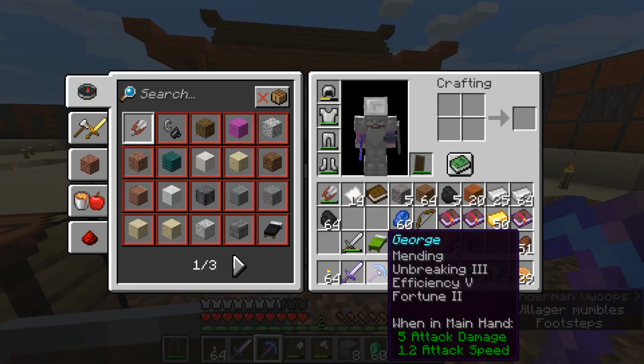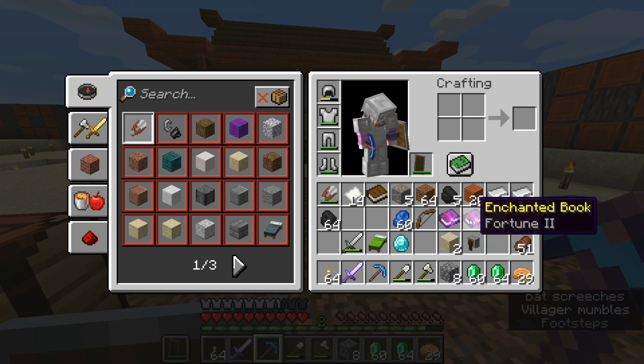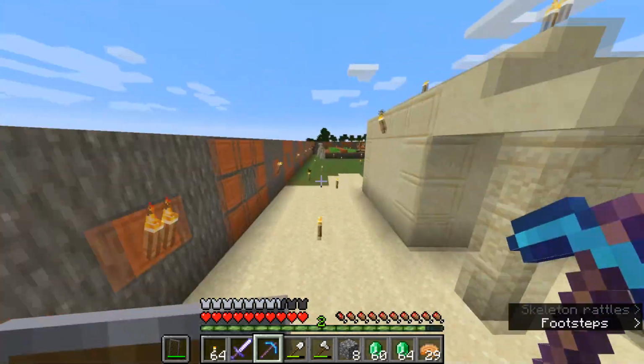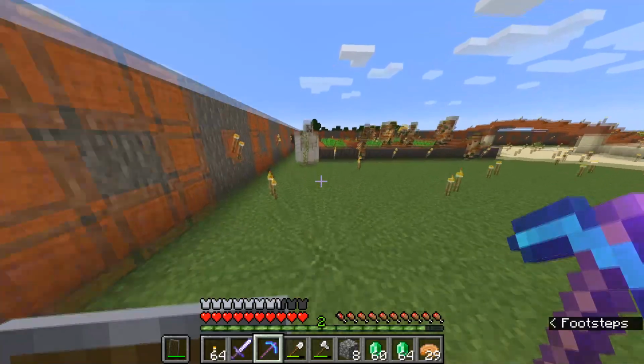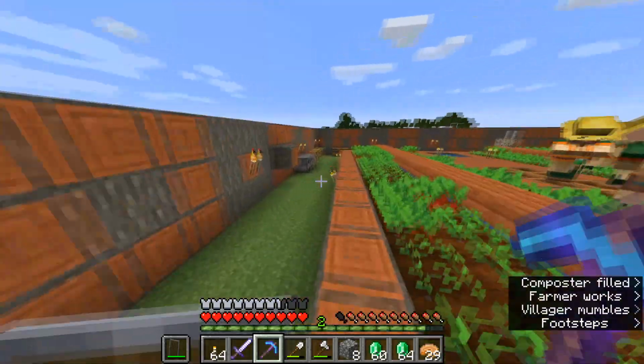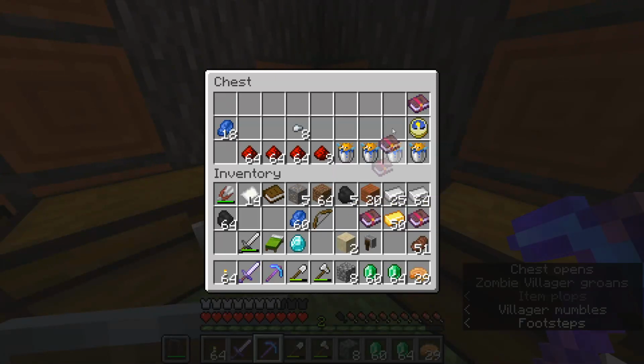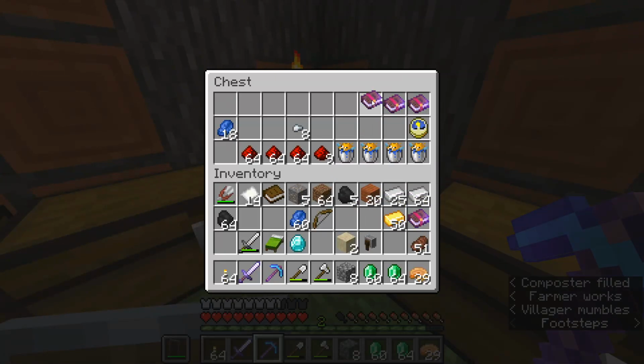George is looking quite beefy with his Mending, Unbreaking 3, Efficiency 5, and Fortune rank 2. Like I said, later on, I'm going to add this Fortune 2 into there as well, just to get it looking a little bit nicer. But for the time being, we're going to go ahead and put these extra enchantments aside in our chest over here, because we don't want them clogging up our inventory. Now, this Silk Touch is something I will definitely use later, same with the Fortune 2.